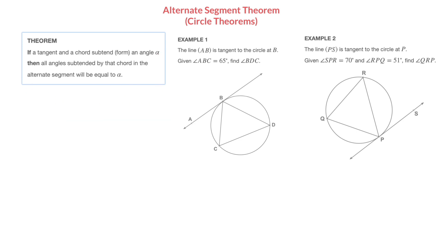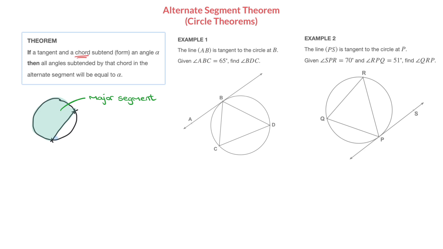Let me illustrate exactly what all of this is saying. First, let's say we have a circle. Let's clarify what is meant by a segment. I'm adding two points to the circumference of the circle, which I'll join by a line segment. This line segment is known as a chord, and this chord splits our circle into two segments. The segment shaded in green is what we could call a major segment, as it covers more than half of this disk. And the segment shaded in blue is a minor segment.